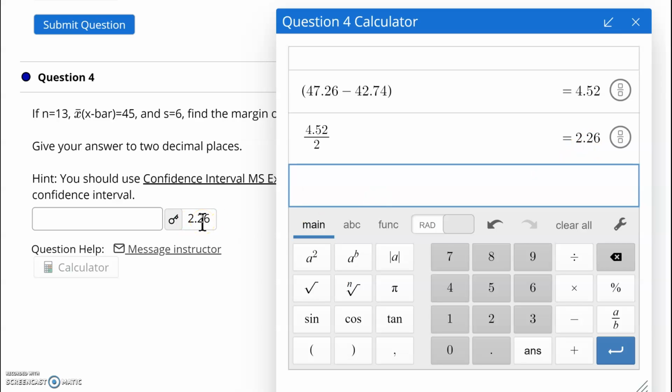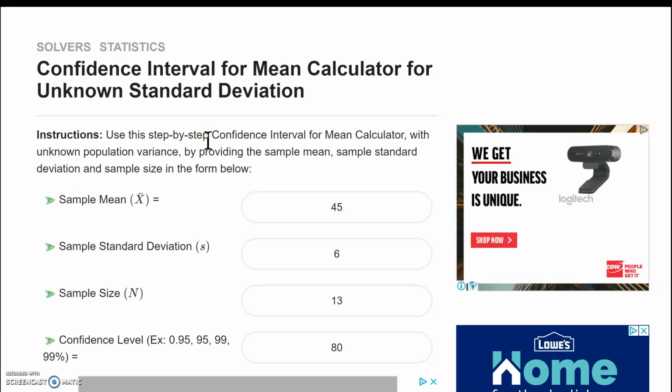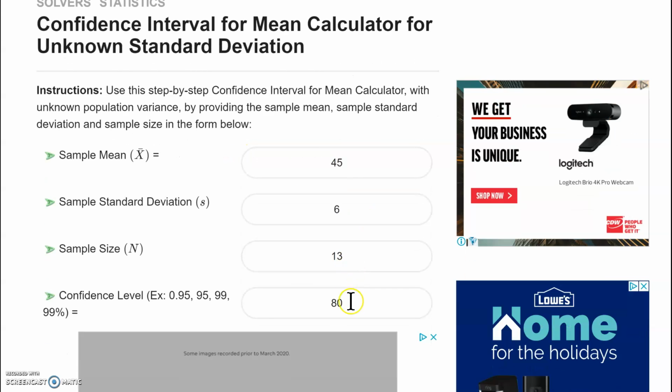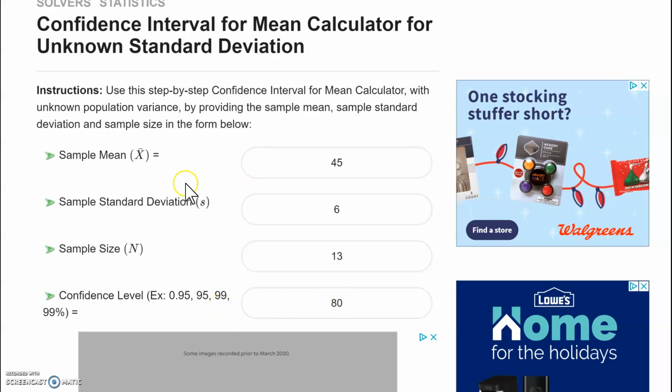All right, similarly, this is option 2. Option 3 is the website. So some of you might be forced to use the website option. I'll put the link in the question right below the link for the confidence interval template on Excel. So you put in your 3 numbers here. Now down here it does say example. You could put in a decimal. It says you could put in integer values. And then it says you could actually type in like 99%. But when I typed in 80 with the percent sign, it didn't know what to do with it. It gave me an error. So I just typed 80 and hit calculate.